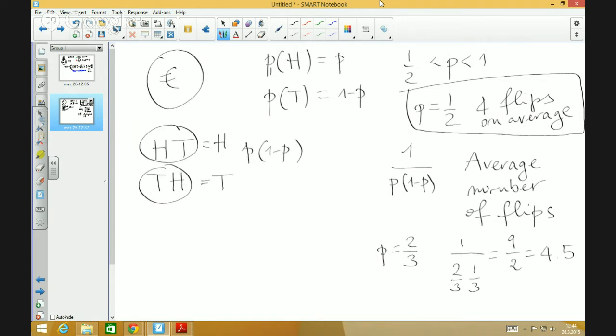It doesn't work if the coin has 2 heads, because in that case, you never get a tail. But let's assume that that's not the kind of thing that happens. In any event, it's something that you could easily check by looking at the coin. Okay, so this was too cool. I needed to show it to you, also because it's a simple algorithm that allows you to turn an unfair coin into a fair one.